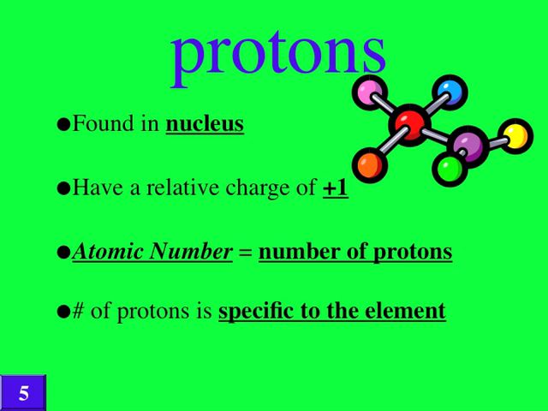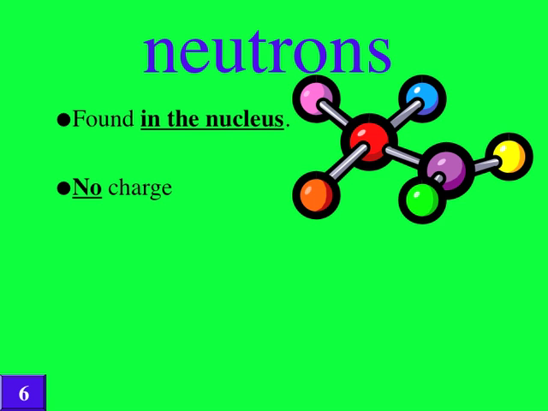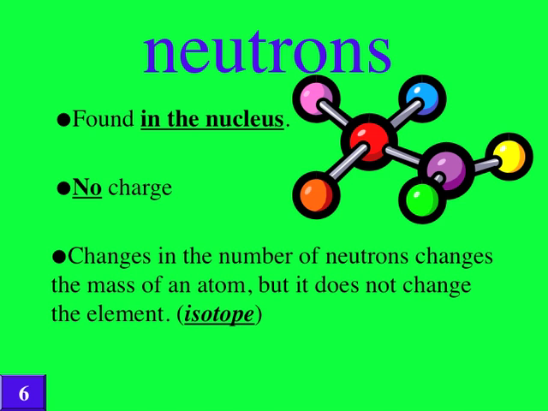And that goes back to what we talked about a minute ago, in that every atom of a specific element have the same number of protons. So atomic number, number of protons. The number of protons is specific to that element. If you change the protons, you change what it is. Neutrons, again, found in the nucleus, no charge. Here's another vocabulary word for you: isotope. An isotope is a difficult concept for people to kind of grasp at this stage, but we'll talk about it. If you change the number of neutrons, what you're doing is you're changing the mass of the atom. However, it does not change what the atom is, because remember, protons determine the element. But you can change the number of neutrons without changing the element. But what you do change is the mass, and each one of those different massed atoms are called an isotope of an atom. So there's no difference between them other than the fact that they have different masses. They have different masses because they have a different number of neutrons. And we'll talk more about this in class.